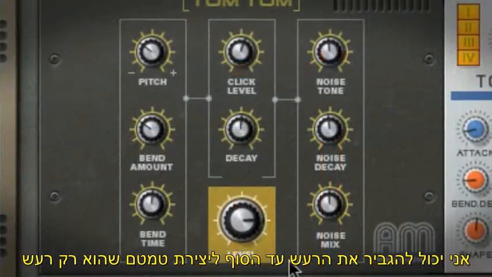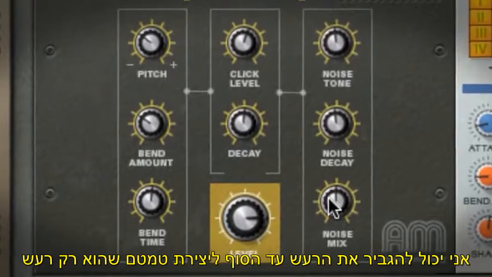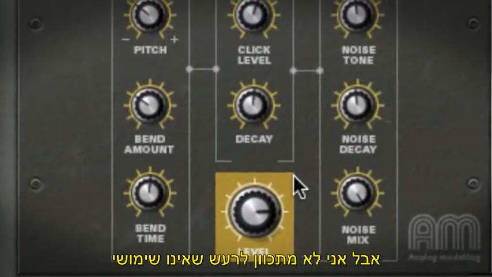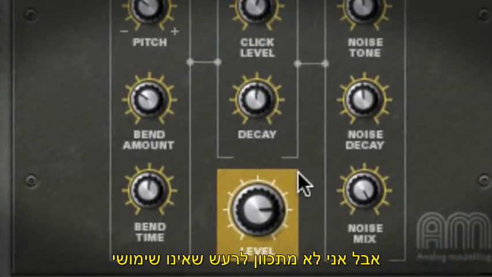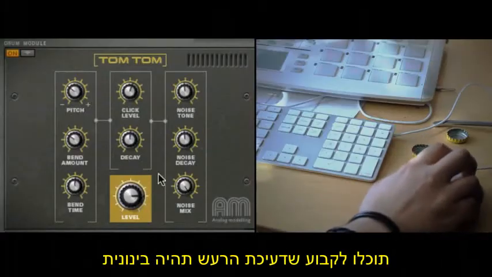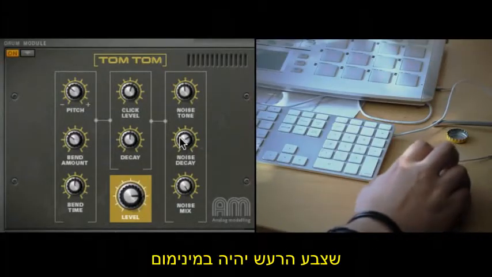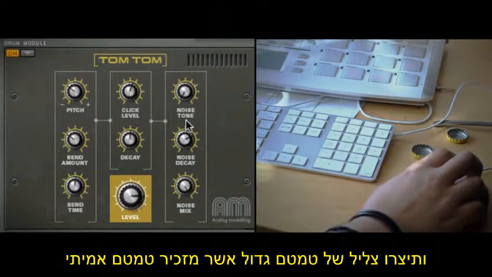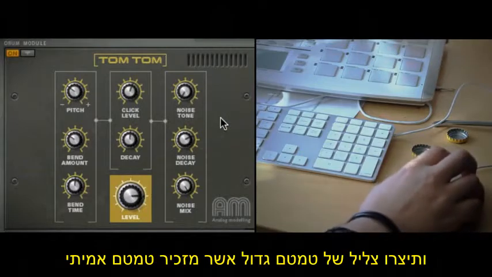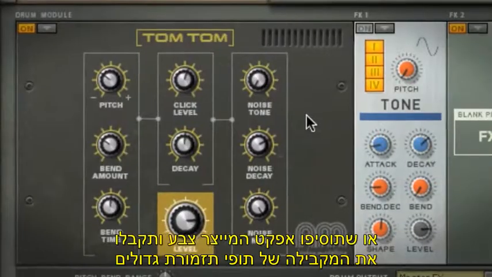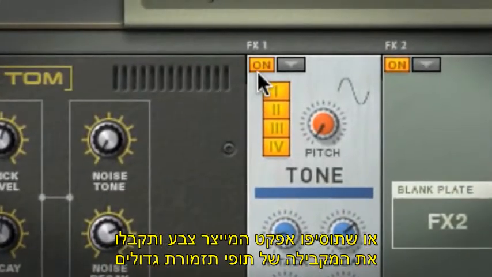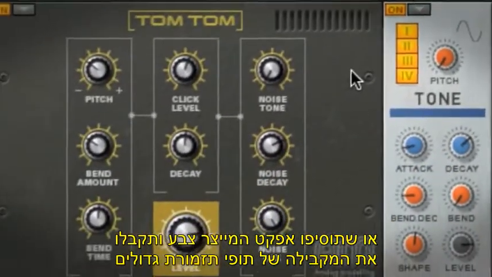I can turn the noise mix knob all the way up for a tom sound that is entirely noise. But when I say entirely noise, that doesn't mean useless noise. You could set the decay to medium long, the tone to 0, and create something more akin to a detuned floor tom from an acoustic drum set. Or add a little tone generator into the signal, and you've got the synth equivalent of an orchestral timpani.